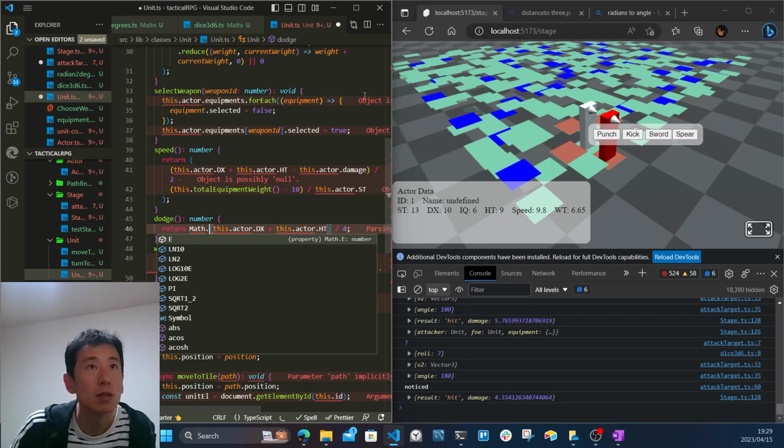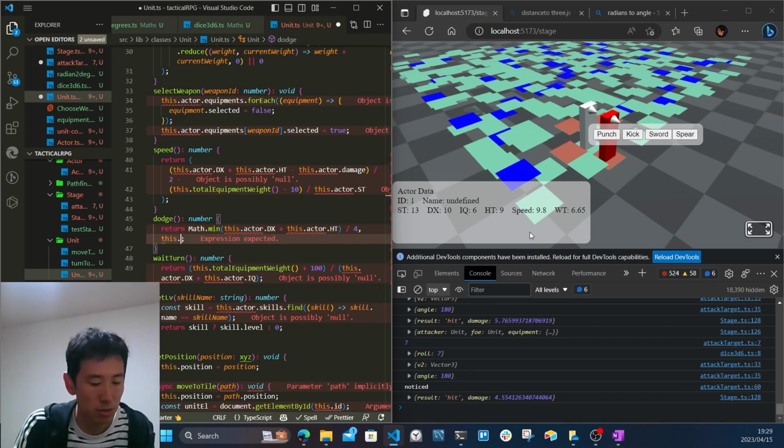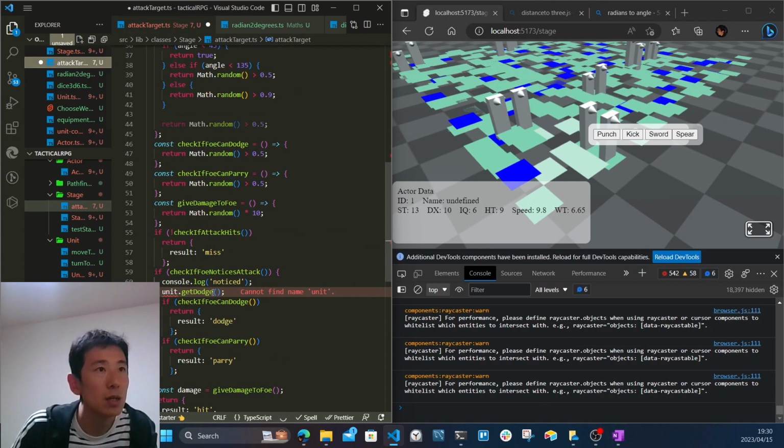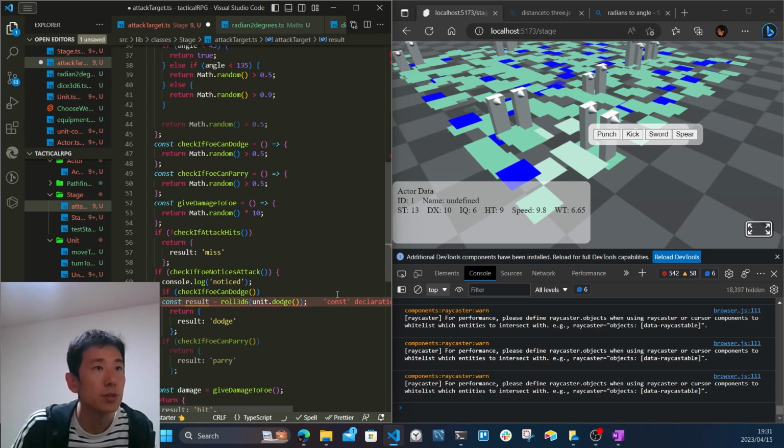Lower, compared the minimum. 4 or this actor dexterity minus 2. So lower, no, the higher of it, right? Maximum of it, yeah. And dodge, and roll 3d6. Dodge number is the const result. Okay, and return result.